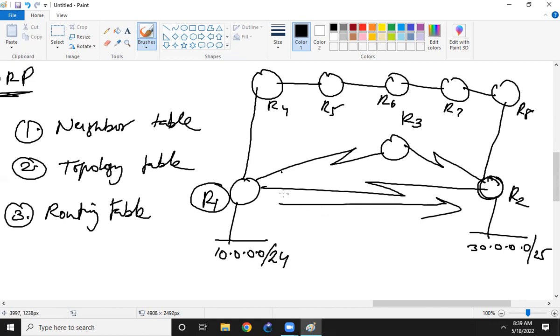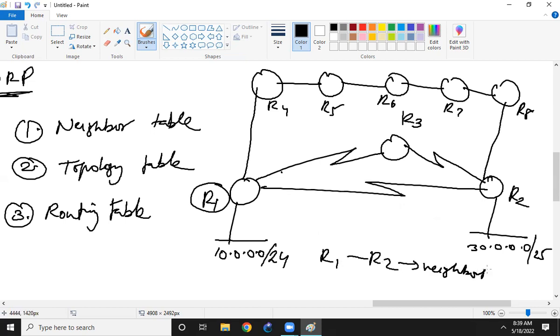If certain conditions are satisfied, it will also send a hello packet, and between R1 and R2 the neighborship will be formed.